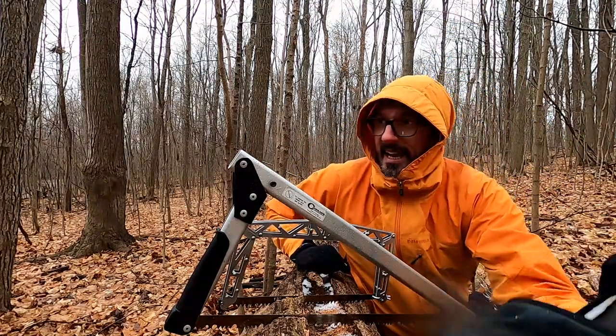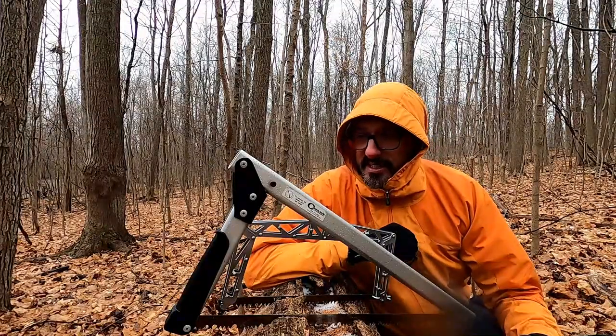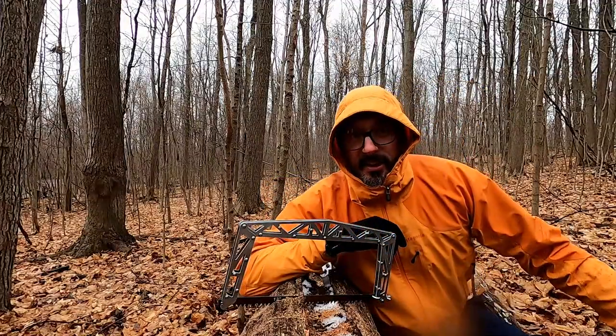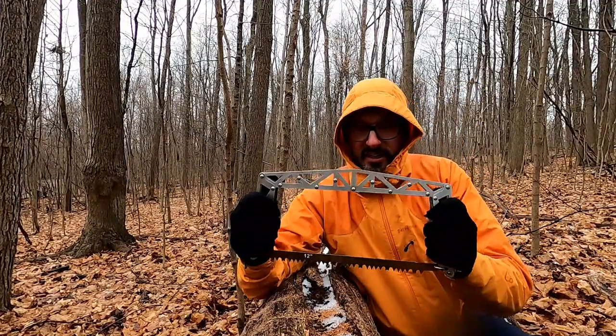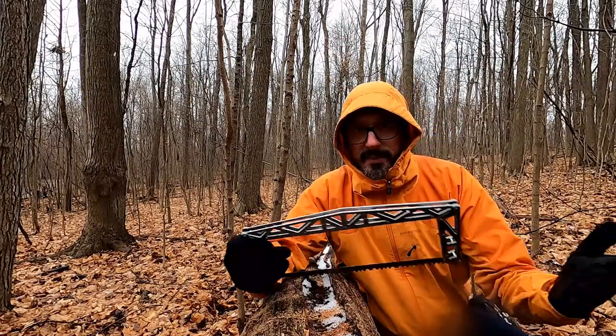Ladies and gentlemen, as you can see, the initial test, I would say, was a success. It is able to cut with ease. It is certainly rigid enough. And to be honest, I'm super happy with it.